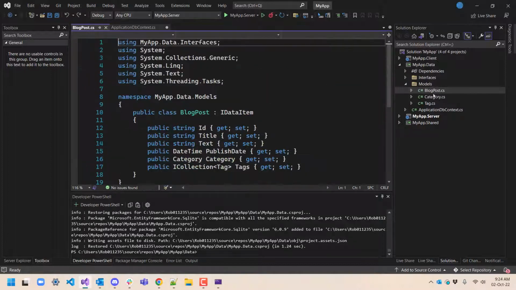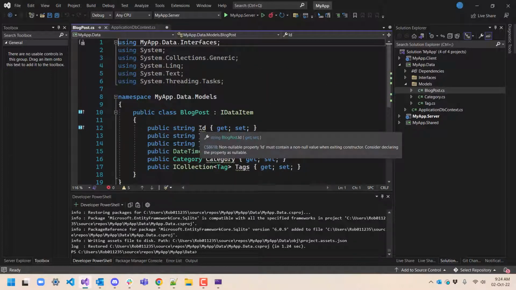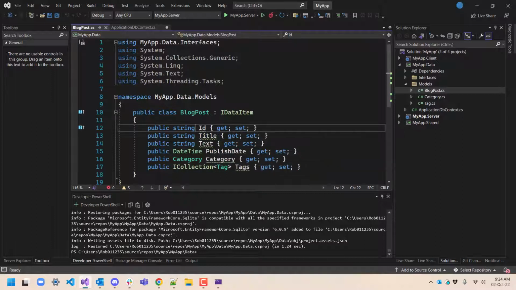Or did we? Yeah, so we could actually make these nullable. Do I want to require category, or do I want to not require category?